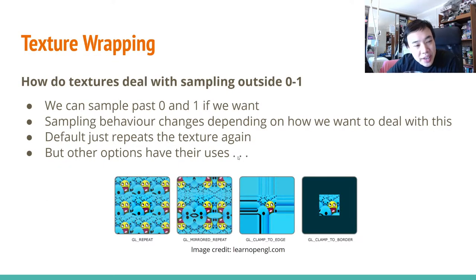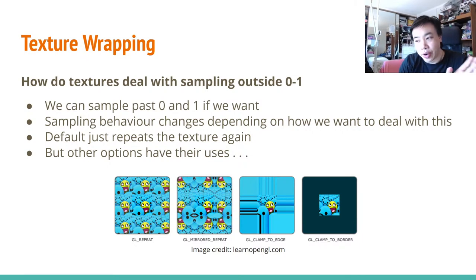However, things do get interesting because we can use textures in different ways. I said we're sampling textures between 0 and 1, but what happens if we go outside of 0 and 1? And this might be weird because you're like, why would you go outside of 0 and 1? There is no image there. But the thing is, we can actually go outside 0 and 1 and still get something. There are different settings that you can use in OpenGL that change the sampling behavior depending on whether we're wrapping around the outside of the texture or not. And this isn't just a mistake.